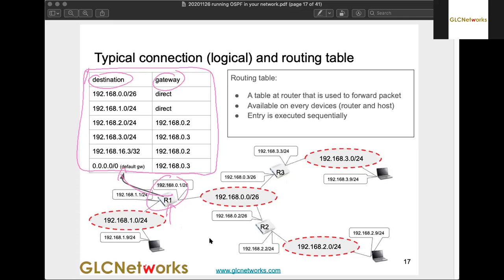This is router 1. Router 1 has adjacent routers, so it can forward the packets to router 3 or router 2. In every router, you will see there are routing tables, and inside the routing tables, you have routing entries.